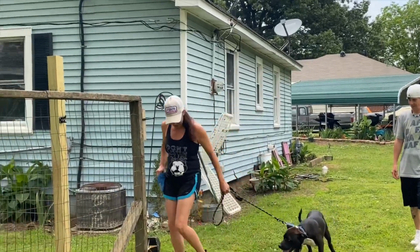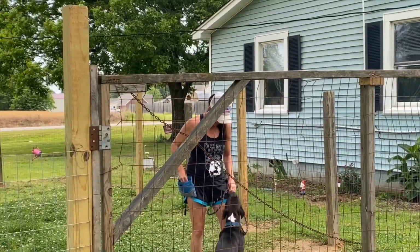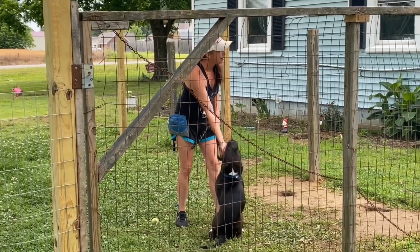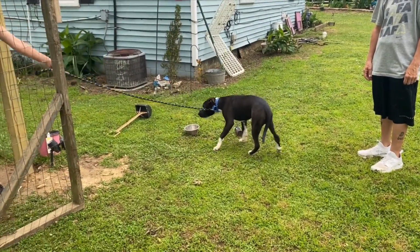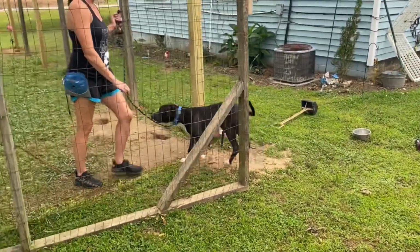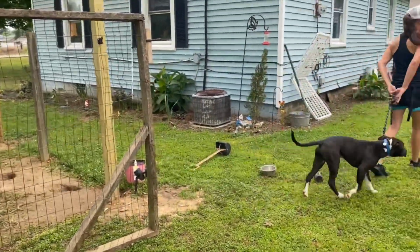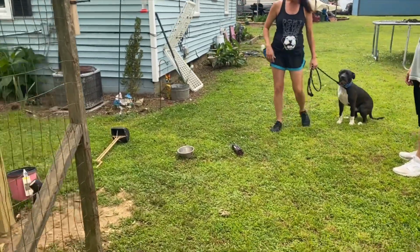Now I'm going to show her how we take him in. I'm keeping him a little closer to me than she did. So we had her reel him in a little bit. And a lot of encouragement on the way in. Here I'm trying to show her what happens if you're all the way at the end of the leash, but he still cooperated, so that didn't work. Normally, she's all the way at the end of the leash and he's back there hitting the brakes. But with me, he kind of just followed me right in.